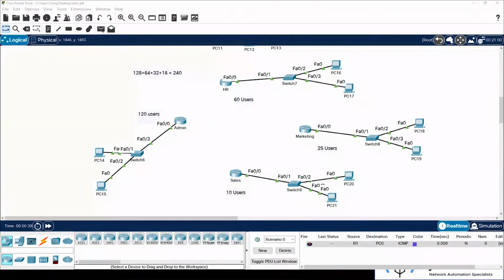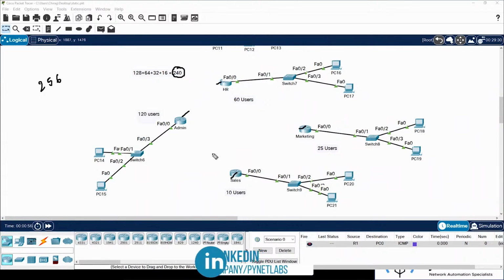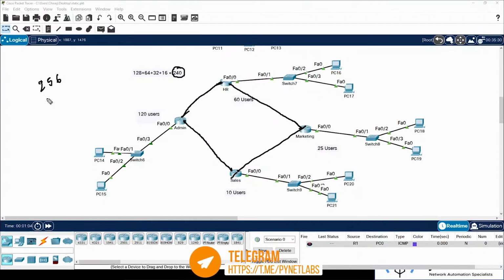Yesterday we discussed VLSM, and we were left with 16 networks. Out of the 256, we configured 240 on these routers, which are admin, HR, marketing, and sales. Now we were willing to connect these together, and to make this possible, we have to use the remaining 16 networks.